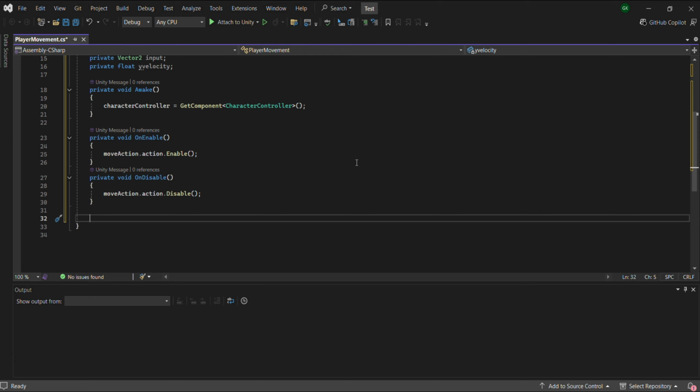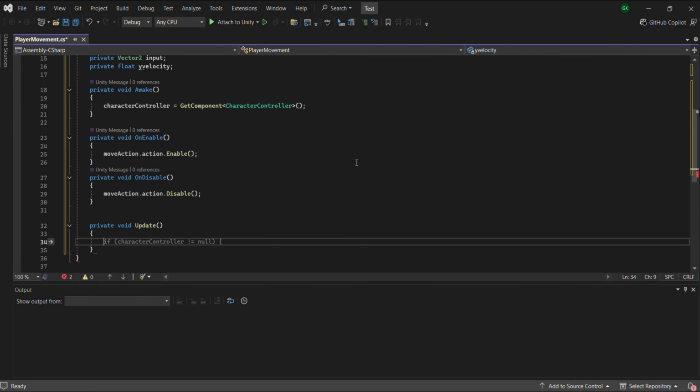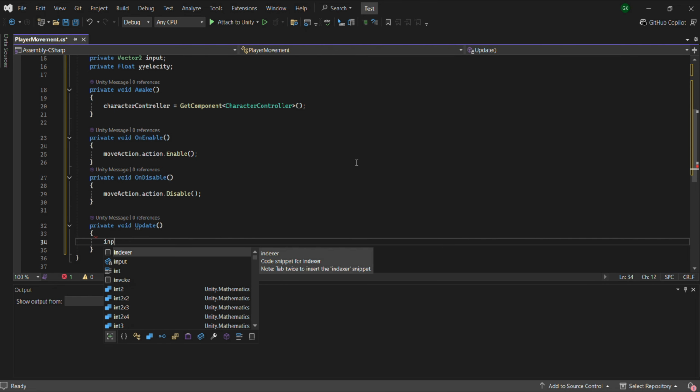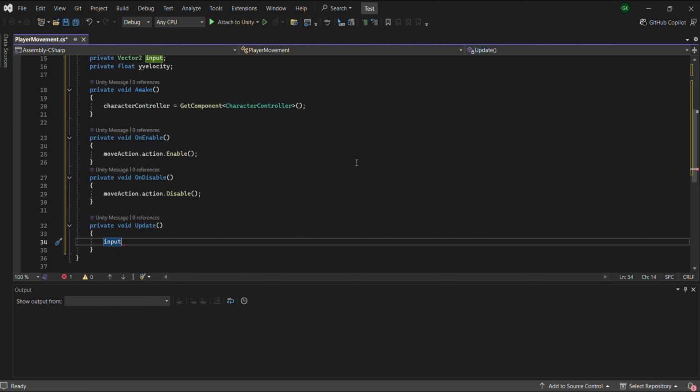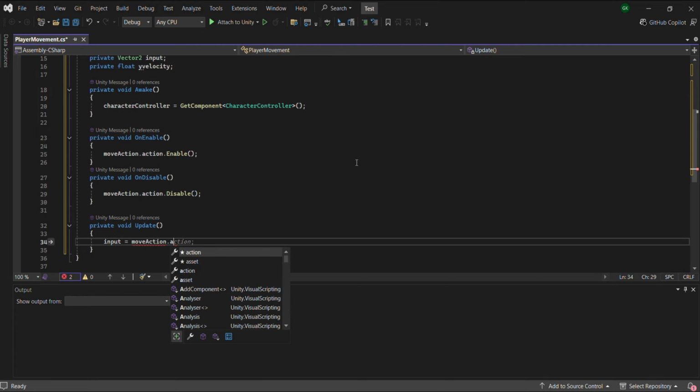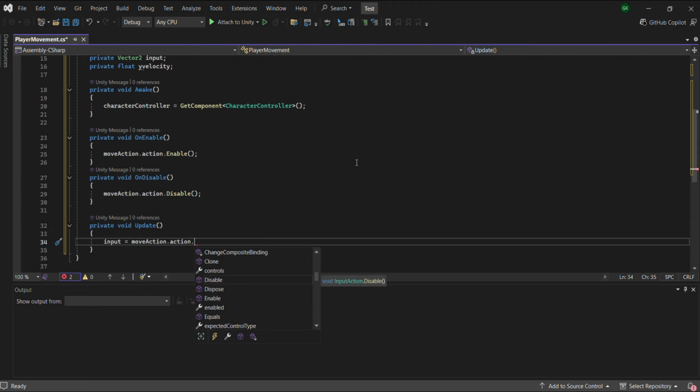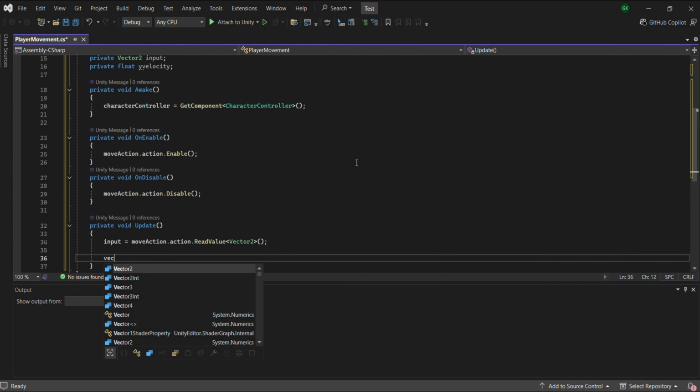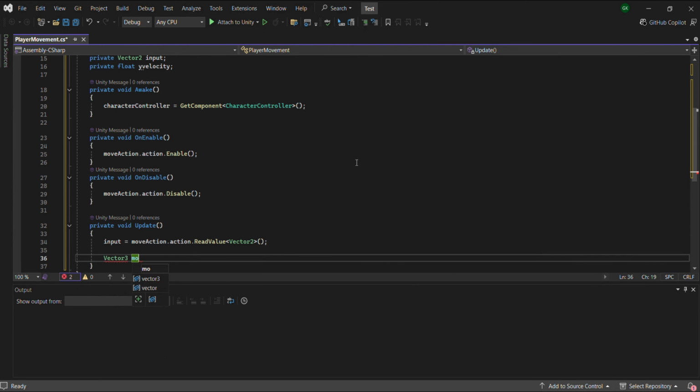And here the main part, Update. Input vector, we are going to get the value from move action dot action dot ReadValue Vector2, and convert to Vector3, because it's in the real world, so the player has to move in x, y, and z.